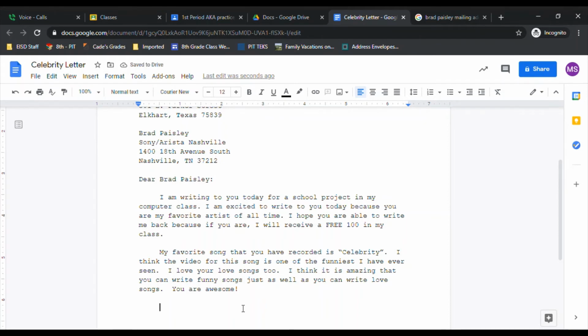The instructions tell me in the 3rd paragraph, I'm going to use tab to indent. Already done that. It says in this paragraph, in 3 sentences or more, ask the person how they feel about computers, and whether they use computers in their business or industry. Also explain to them that if you get something back, you'll get a bonus grade, and just tell them you'd be excited to hear from them.